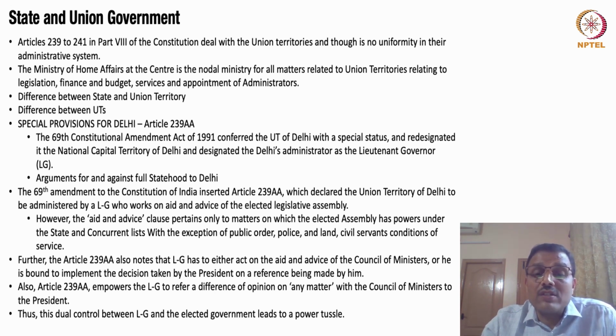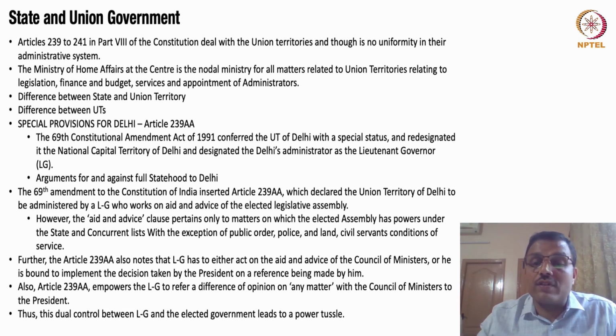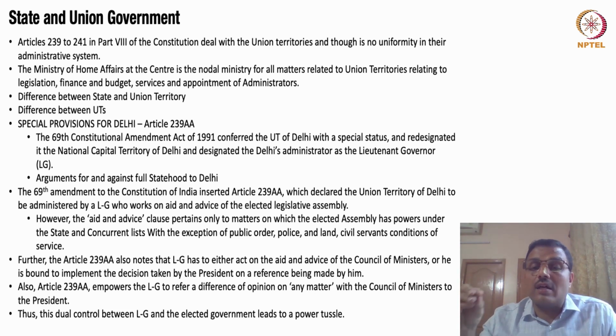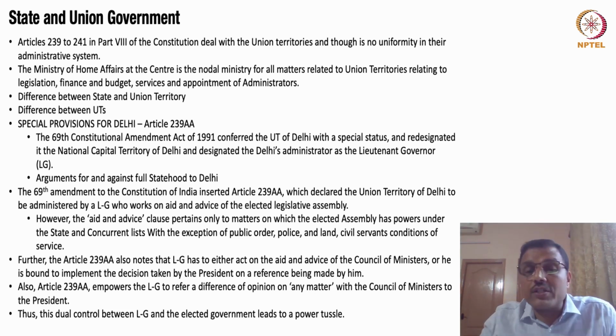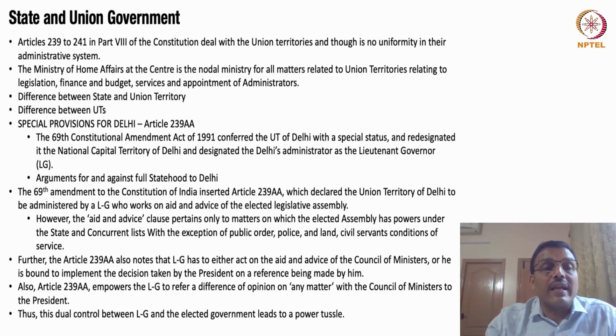Now, the lieutenant governor in Delhi is considered to be the president's nominee in administering public order, police, land, and the conditions of civil servants. So he can decide these aspects, right? So it is like having dual administration in the territory of Delhi. One partially by the union government, the other by the state government. Now, if they do it in some kind of coordination, that would be always very great. But unfortunately, sometimes it does not happen in that sense.